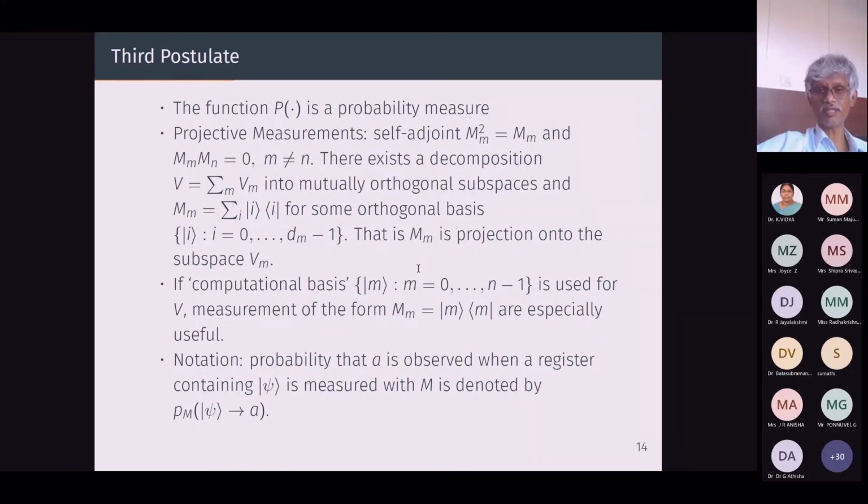We think about this computational basis, which is the ket of m. You think of these integers ranging from 0 up to 2 to the power n minus 1. Again, bad notation, I should have written 2 to the power n minus 1. An n qubit system corresponds to a 2 to the power n dimensional vector space. So you look at strings from 0 up to 2 to the power n minus 1, and you write them as bit strings. That gives what is called a computational basis for the entire space, and the measurement will be of the form ket of m, bra of m. We defined this earlier, right? You can think of this as projection onto the corresponding vector subspace. And the last bullet probably is not going to appear, so let us just skip it.